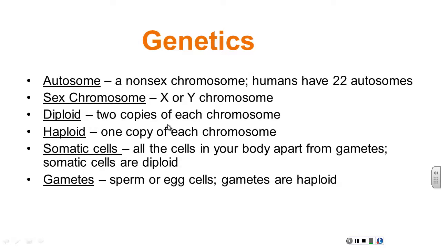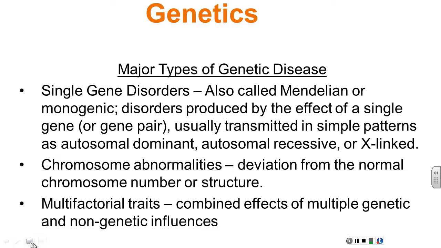Diploid refers to the fact that you have 2 copies of each chromosome in a particular cell, so we call that diploid. You could also have cells that are haploid. You could have organisms that are haploid, but you're actually a diploid organism. Haploid means you only have a single copy of each chromosome, and really the only place you see that is going to be in your gametes. So sperm or egg cells are going to be haploid. That's because when they come together, they're going to make a diploid. And all the other cells besides gametes are somatic cells, and all of your somatic cells are diploid. Okay? So you'll see that term somatic used in some other places as well.